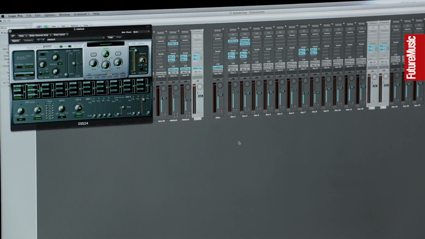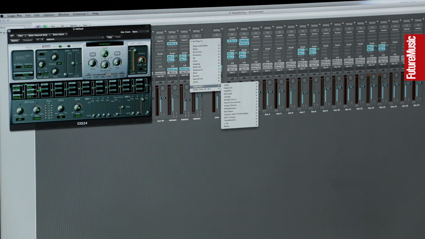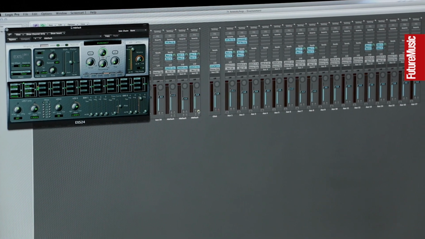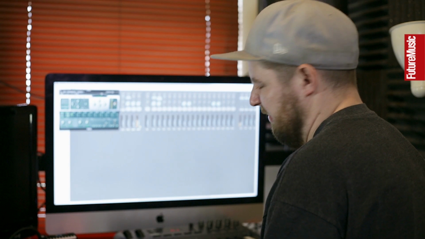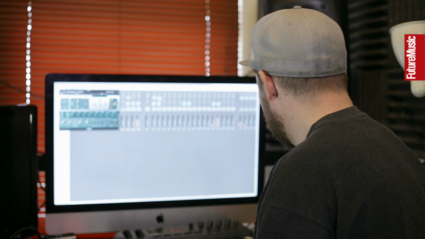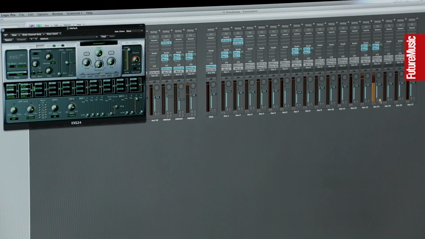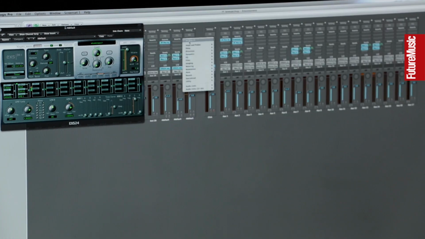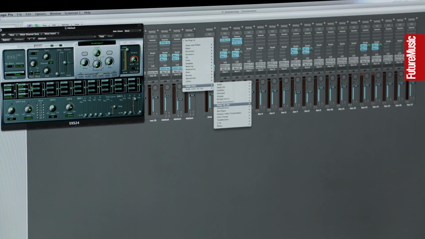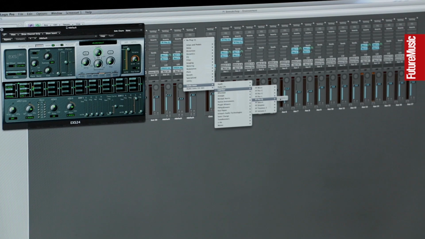All right, I need to actually EQ this one a bit because that hat, you can hear, it's kind of got a weird low thing going on. That snare's got some odd low stuff going on too. So, quick cheeky bit of EQ.